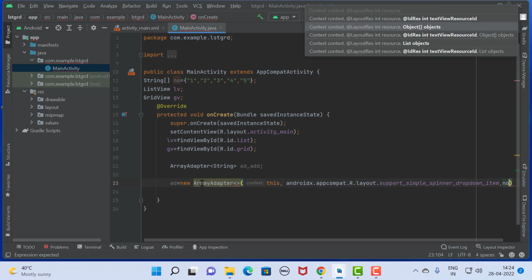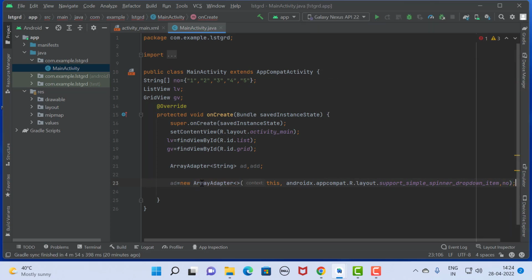Using this statement we bind the array data to the array adapter object.